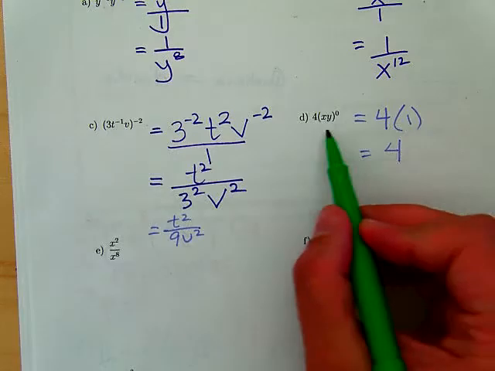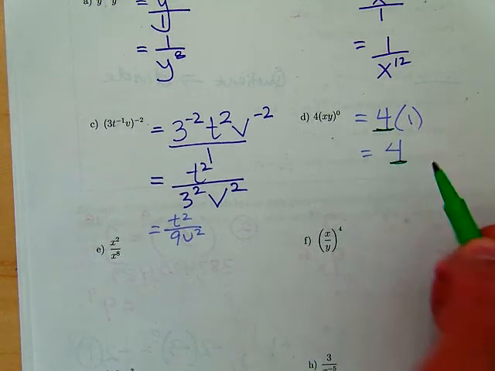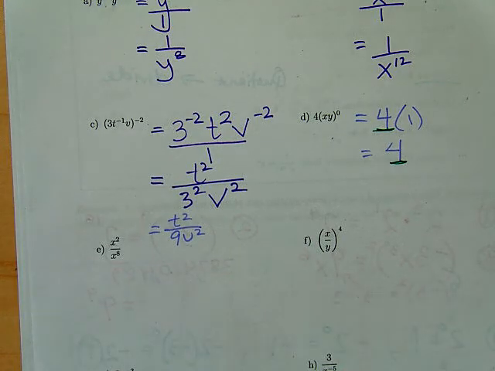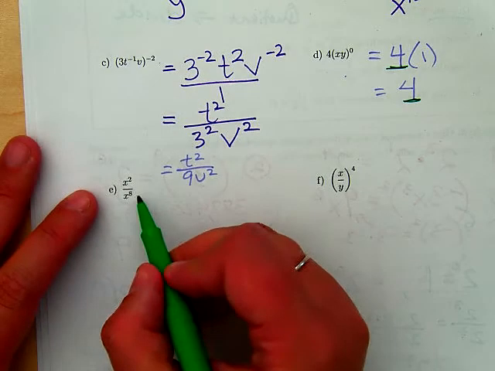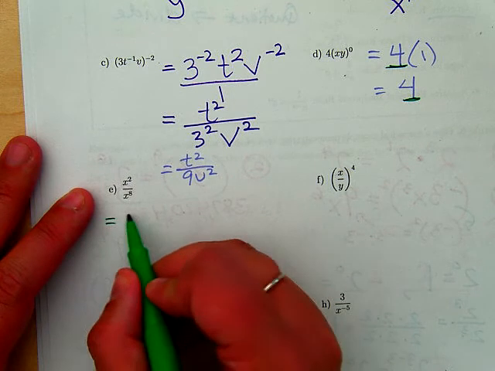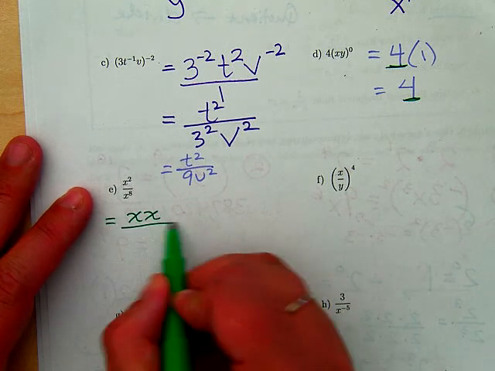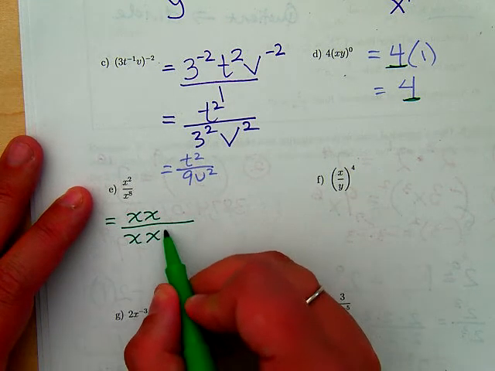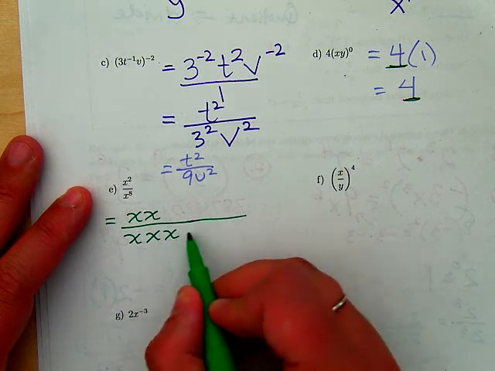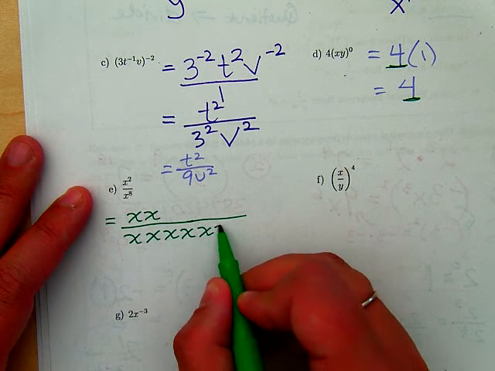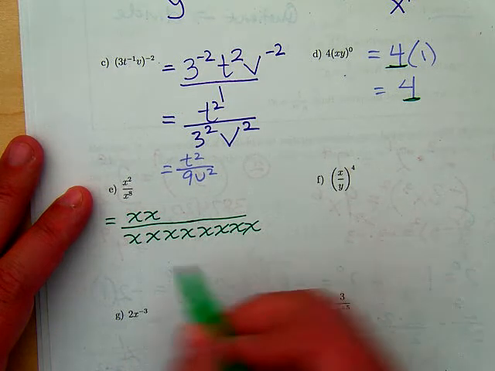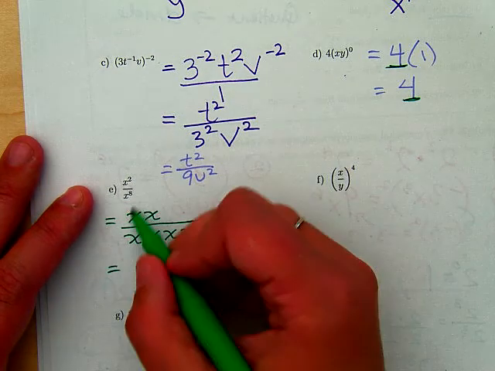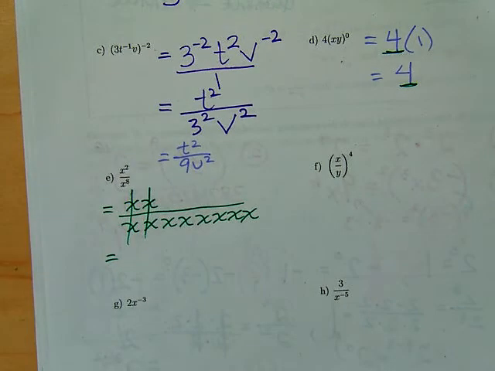Yes, the 4 is on its own, which is the reason why the 4 stays. Right. Yes, exactly. Okay, let's look at this one right here. If we write it out as expanded, we have x times x over x, how many x's? Oh my gosh, that's so hard to write all those. So I need a rule. Okay? Anybody want to tell me what you got? Tell me anything you got.